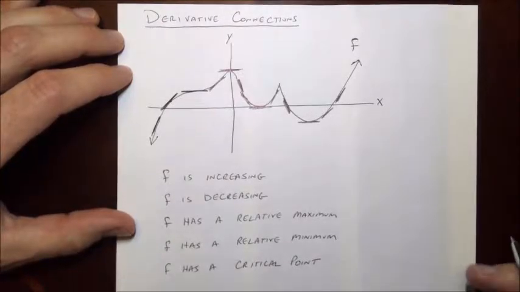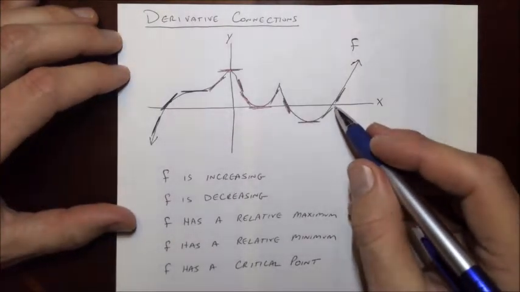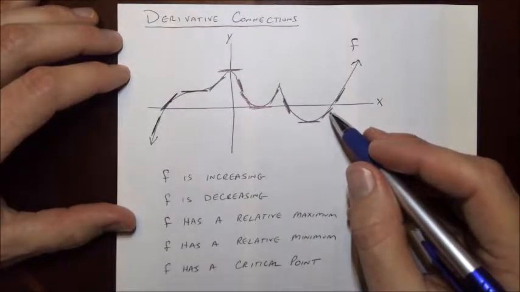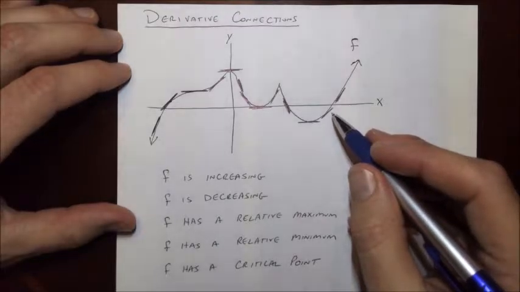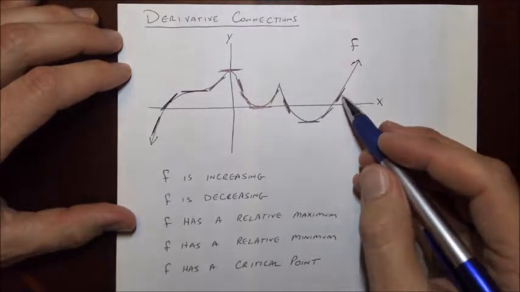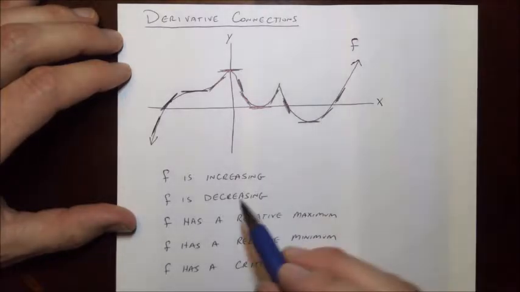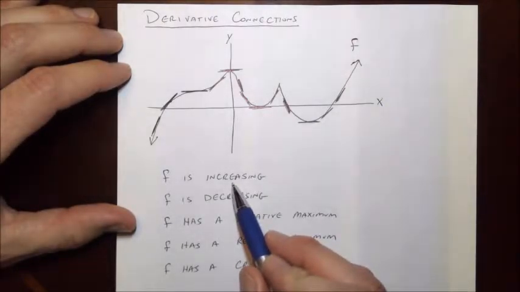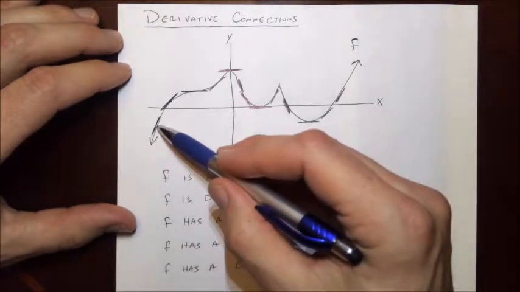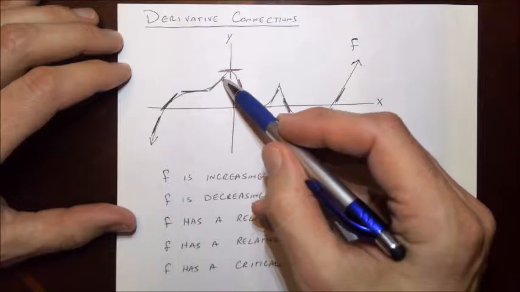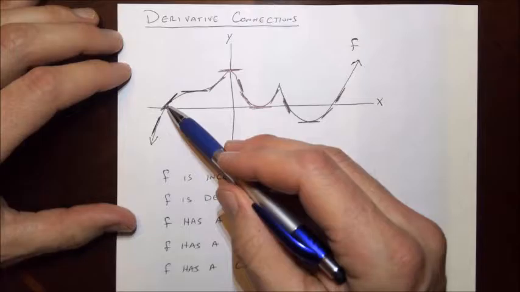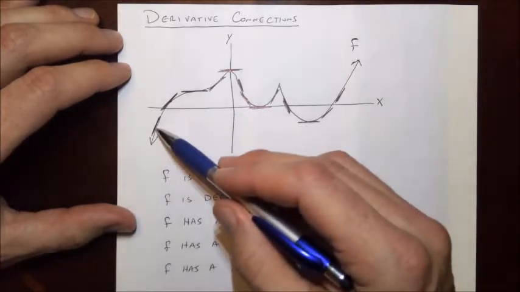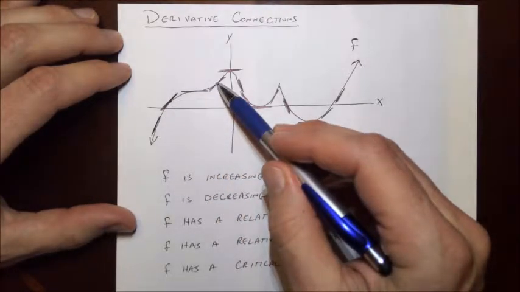Okay, so we're back. Hopefully you have a bunch of tangent lines on your graph like I now have. So the derivative is the slope of the tangent lines. Let's check out the slope of all the lines that you've just drawn. Specifically, let's check out the slopes of the tangent lines when f is increasing. We know that f is increasing all the way until we get up to this relative max right here. Let's look at these: 1, 2, well, we'll skip that one for a second, 1, 2, 3 tangent lines.